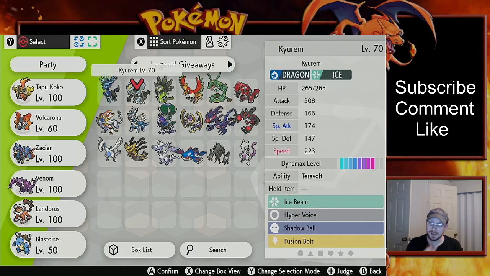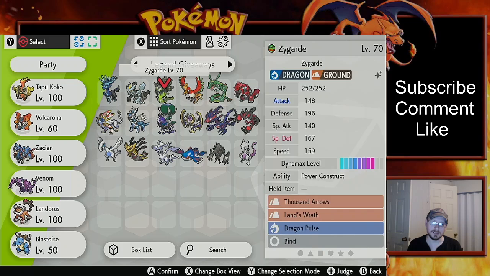Fairy Aura boosts fairy damage. Power Construct is just nice because if Zygarde reaches half, then it goes into its true form and its HP doubles. So it just becomes even more of a beast. And if you've got a Dragon Dance or something set up, it's really hard to deal with.